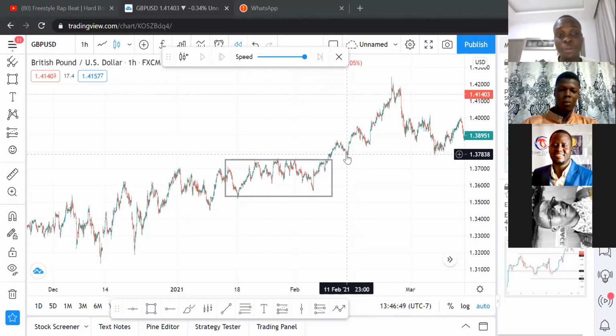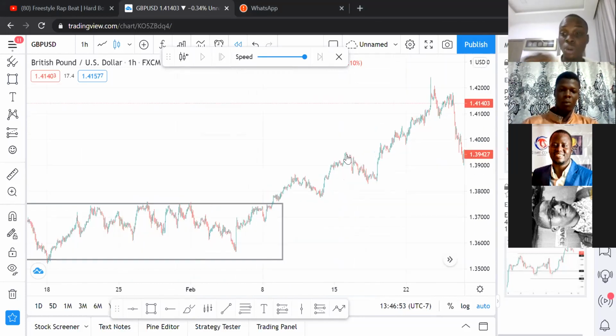This is your entry. Now let me tell you something. What kills us traders, what kills us newbies, because I'm still a newbie too, is we tend to always think, okay, let me take higher profit. Let me take 500 pips. Let me take 200 pips. Why haven't we started from smaller pips to understand the concept of the market? Probably you see our mentor doing 1,000 pips, you also want to do 1,000 pips.